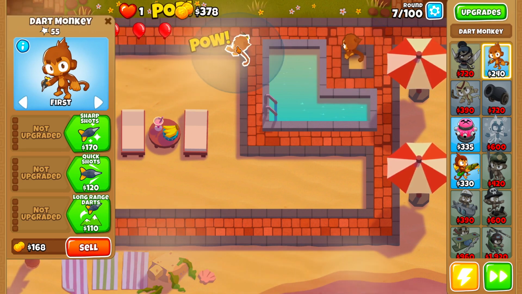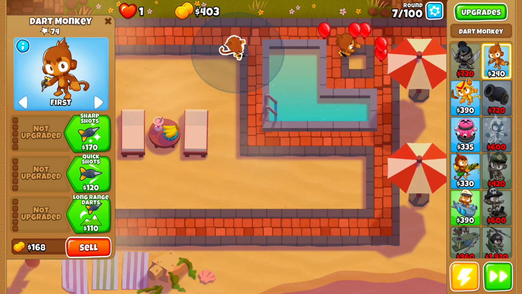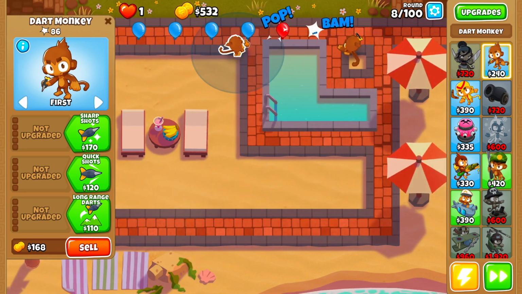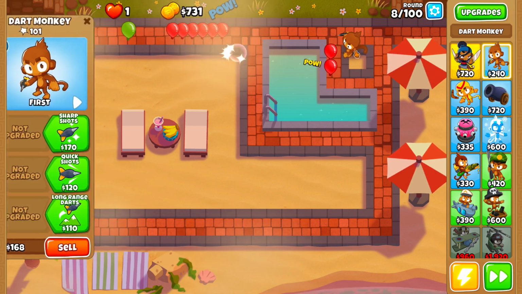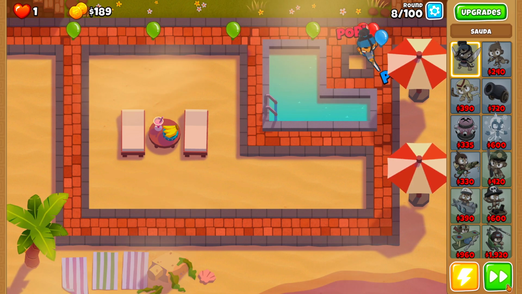So now that we have the first couple of dart monkeys placed down, we can sell each of them for $168. So we're just going to keep that in the back of our mind because our Sada only costs $720. So as soon as we get a little bit more money, we'll sell both of our dart monkeys and buy our Sada. Now you guys can go ahead and turn off your auto start. It's not that big a deal. I'm just going to sell these two boys really quick, and then I'll be placing our Sada in the corner right there.